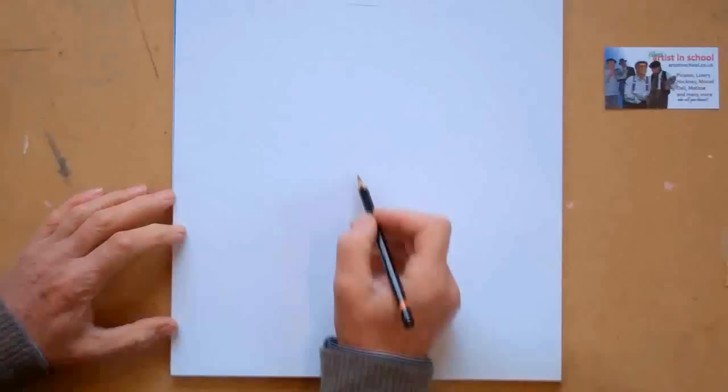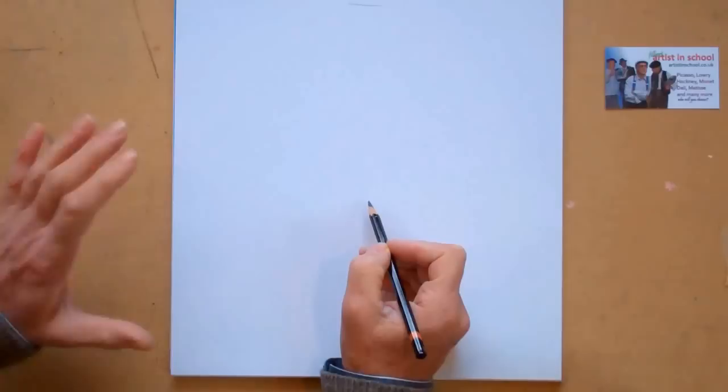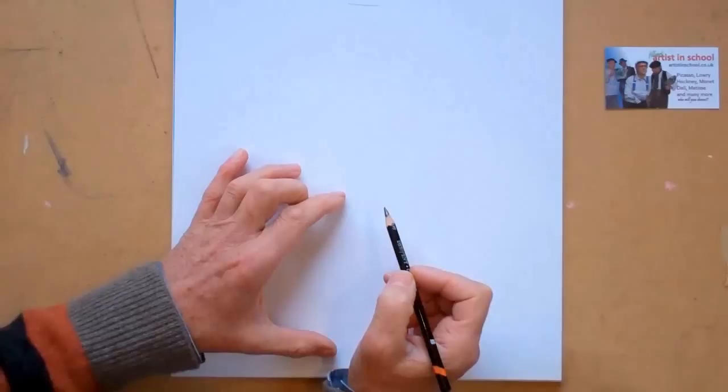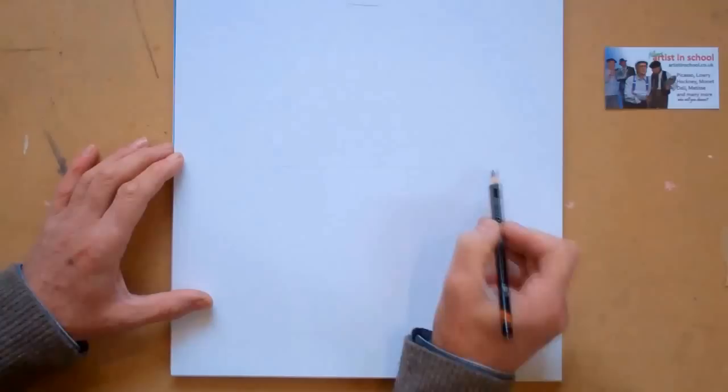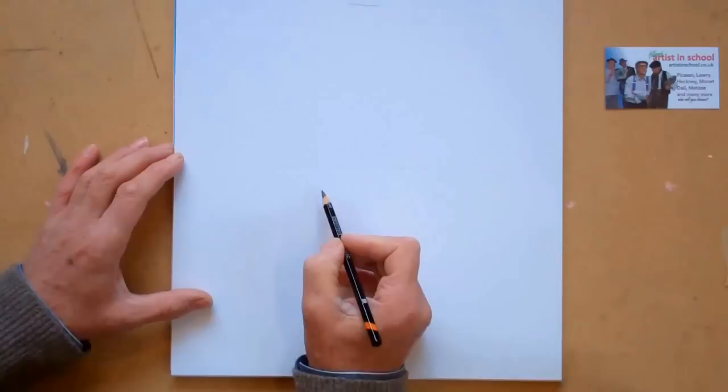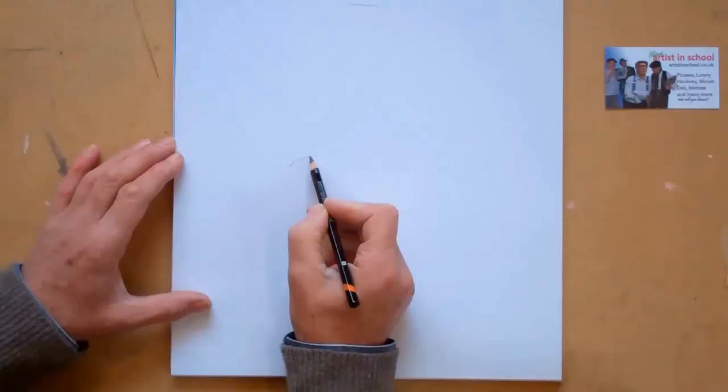The children are all sitting nicely. You're ready to demonstrate and here we go. We start by getting the children to measure approximately halfway down their paper. And halfway down their paper they're going to draw a very, very faint line across the paper. We're then going to draw the two eyes. Now, with young children we'll just draw two simple oval shapes, not too small. Draw the first oval shape.